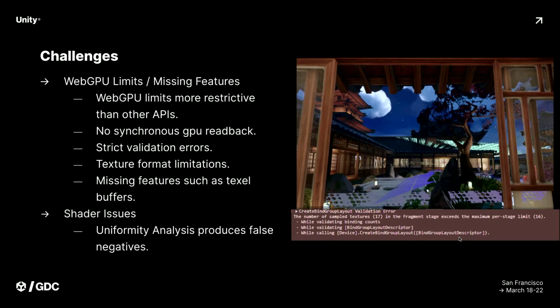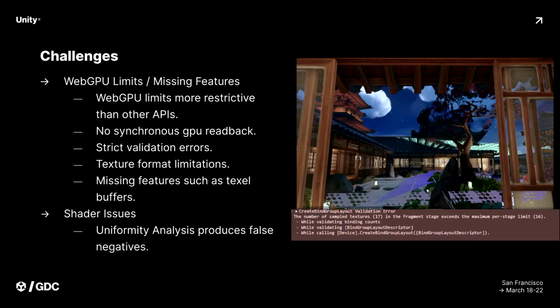Hackers ruin everything for us. The texture format limits: sometimes formats have more restrictions than other APIs, typically because they're like an extension of Vulkan or something, and extensions aren't exposed by the base feature set, so they will come in the future as extensions for WebGPU, but we hit a number of those just by taking existing content. And there are missing features of WebGPU, like texel buffers and things like that, which will just come in the future, but again, talking about existing content.